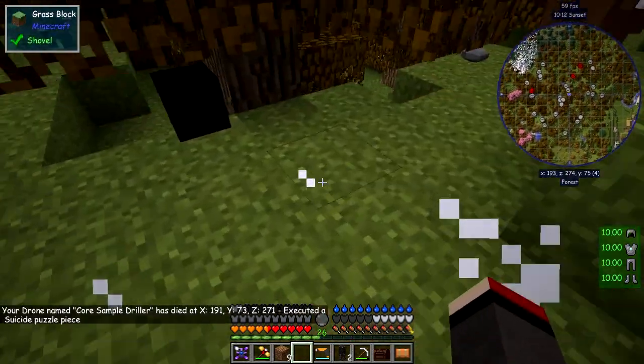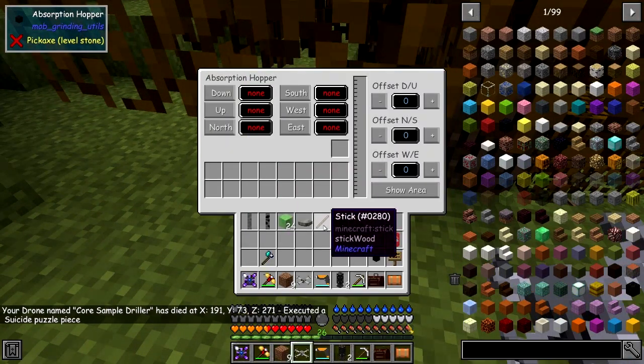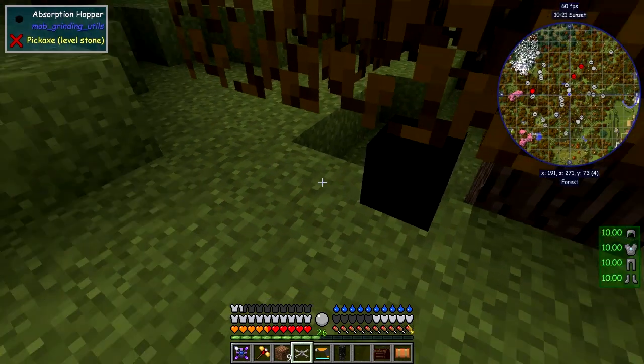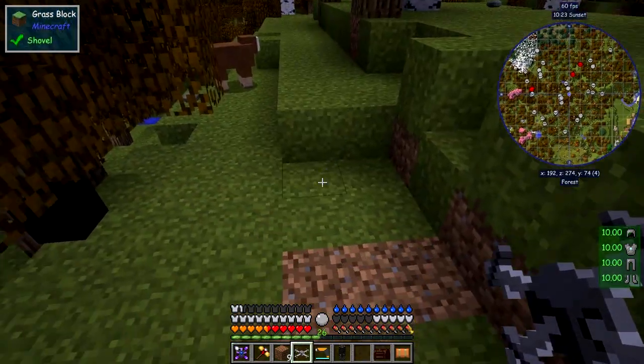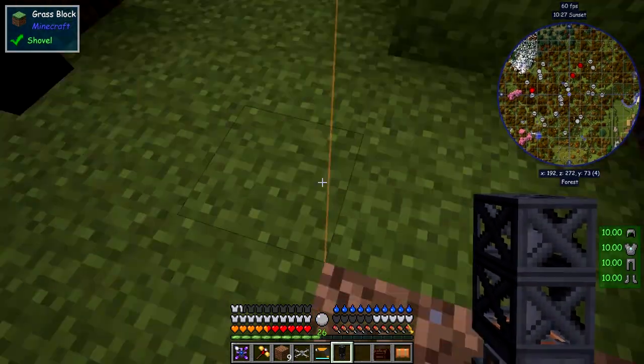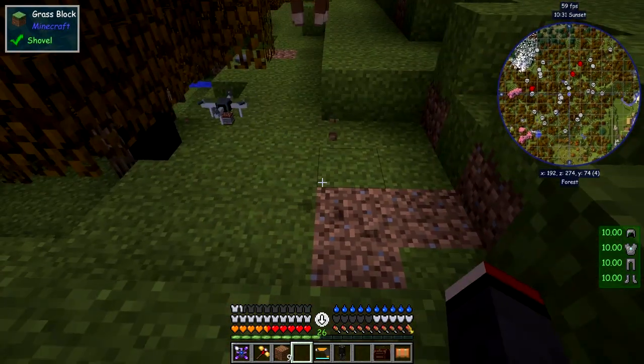Oh, yeah, well, it would help if I put the bits and pieces into this first of all, wouldn't it? So let's do that. It's actually got a check on that, so it won't proceed until it's actually got the bits and pieces in there. Now it's coming up to night time, so I better get a move on with this. Let's just double check that place there, and so it's this position, isn't it? Put the drone down and wait.